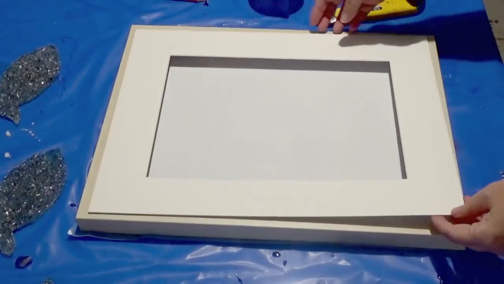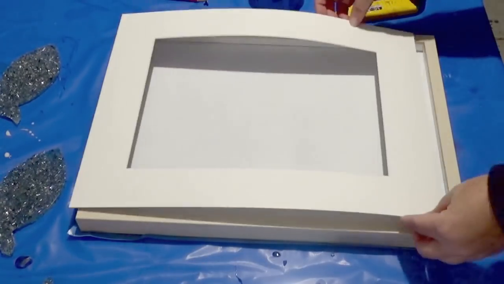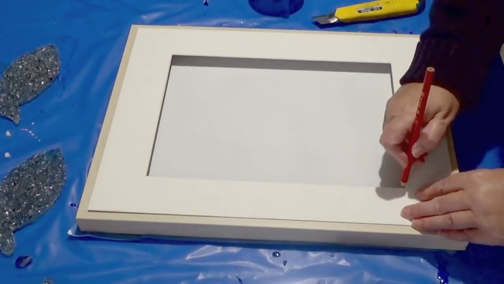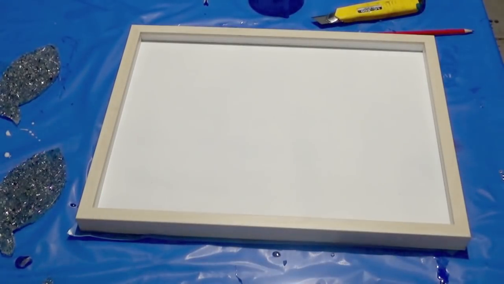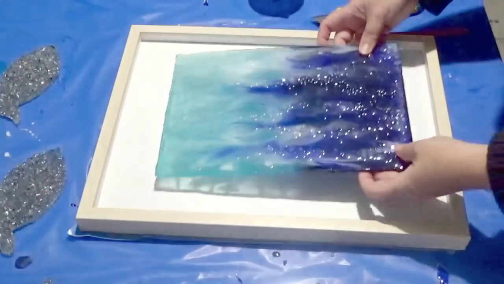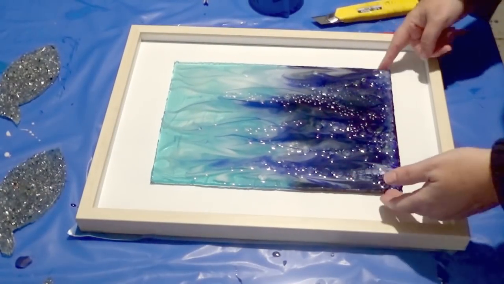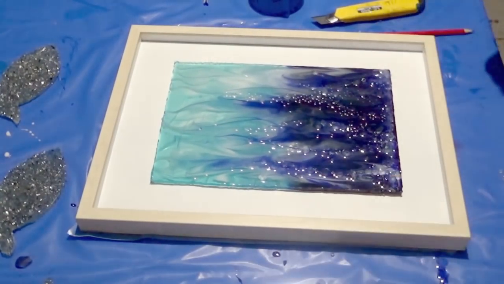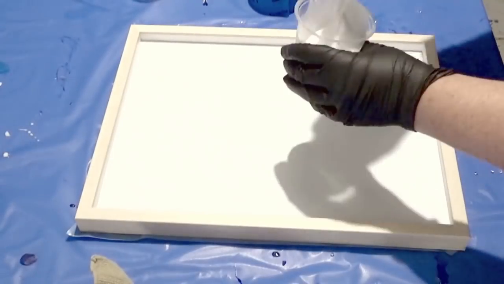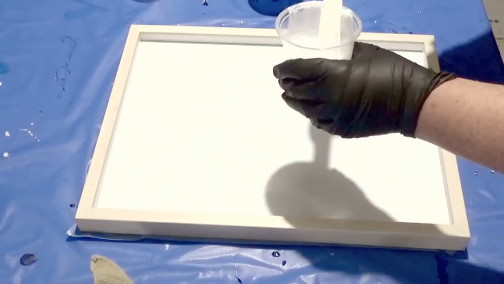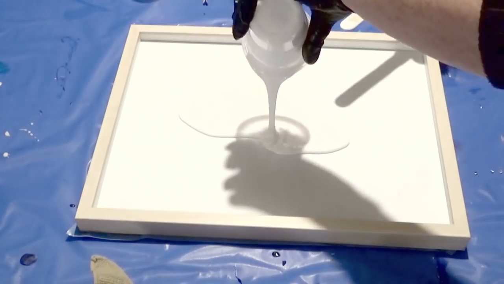So once that's done I'm just going to use the mat board that came with the frame to use a pencil just to mark where the slab of resin is going to be. Now those dots are actually slightly inside the resin so it's not going to be visible when it's placed but it's just a good way of marking. Although you can just about see them through the resin, no one else is going to see it because once the slab is on there you can't see it.